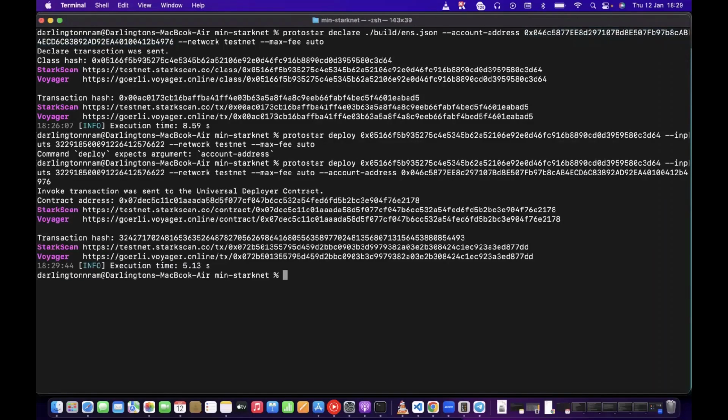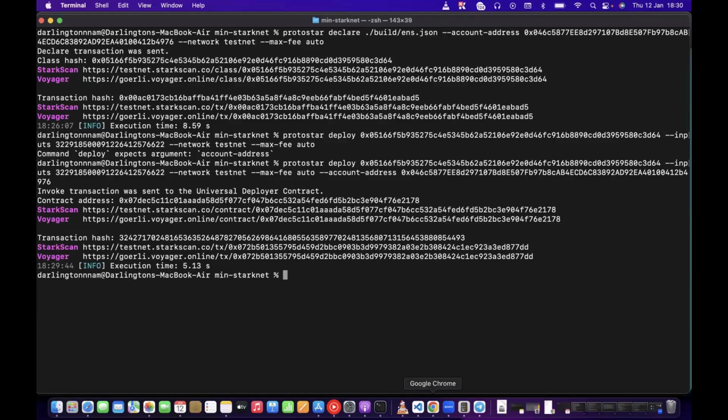So having done that, basically what happens here is, when you deploy with the current update, like 0.10.3, the previous deploy command was deprecated. So currently, the way we deploy to StarkNet is you need to invoke what we call a universal deployer contract. It's just a standard for deployment currently on StarkNet.